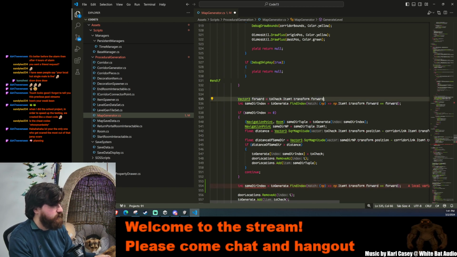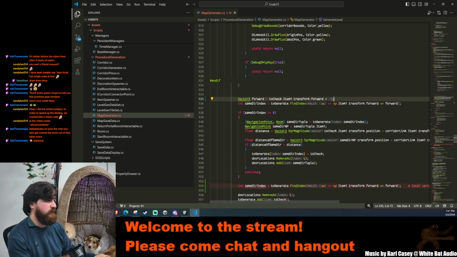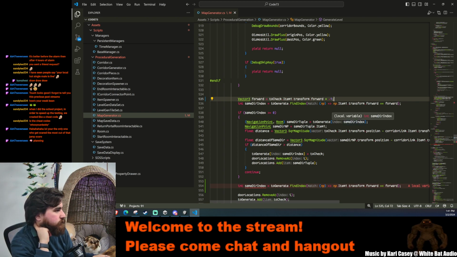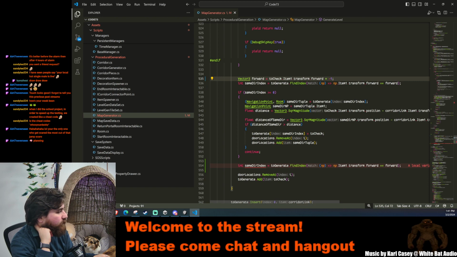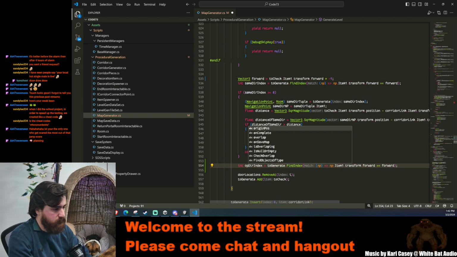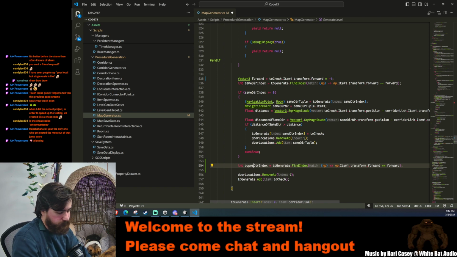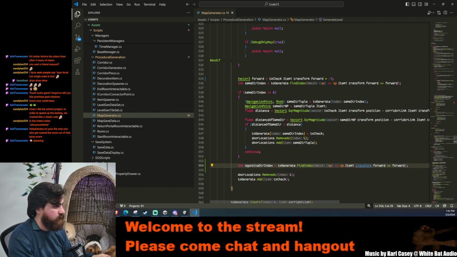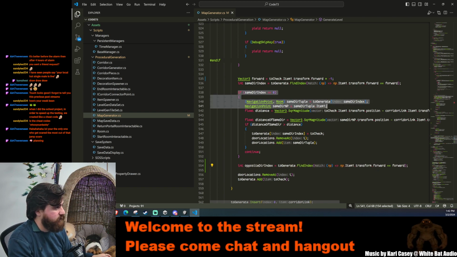Basically, I can just take this forward, and I can go times by -1, and that'll inverse it. And so this will be the opposite direction index, and we kind of do something similar here.